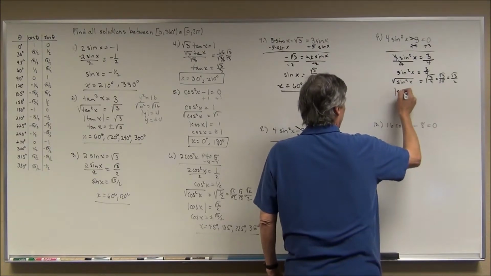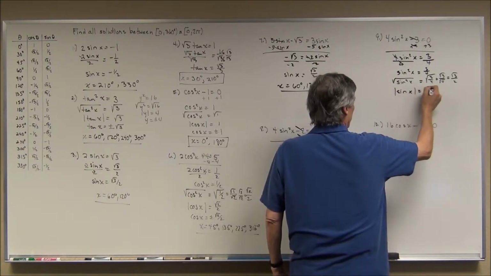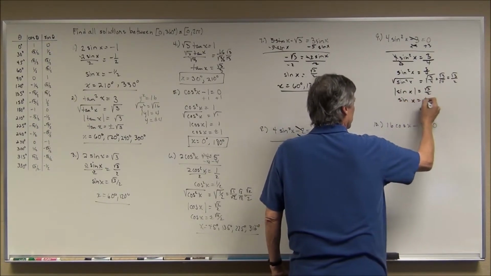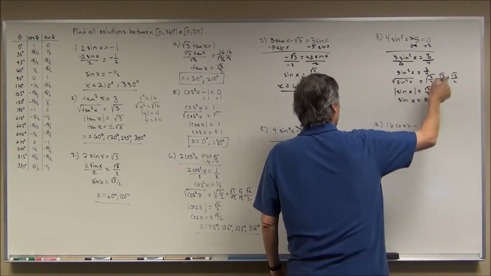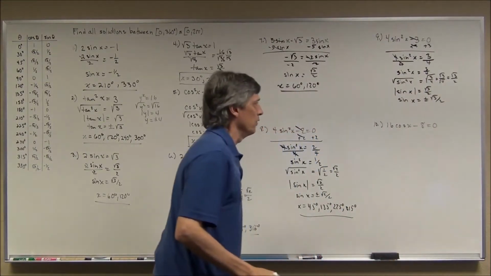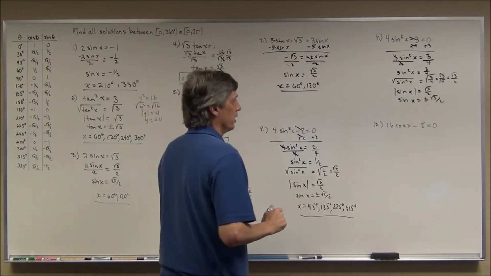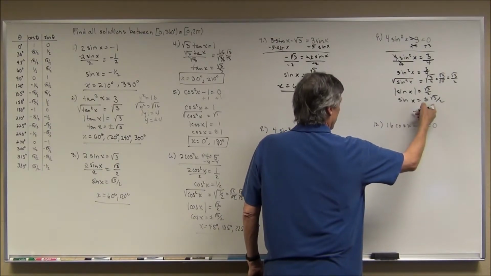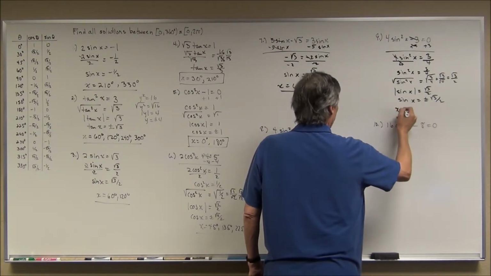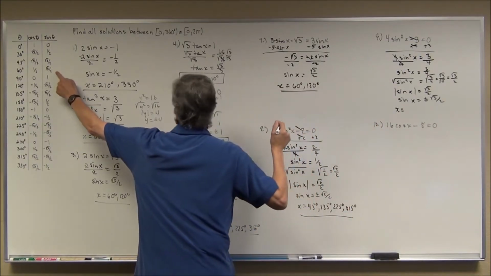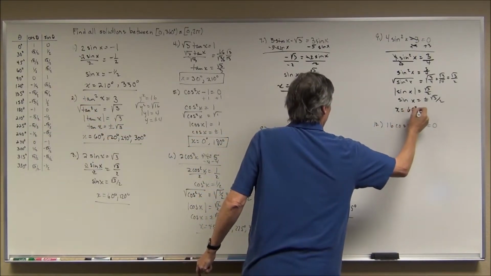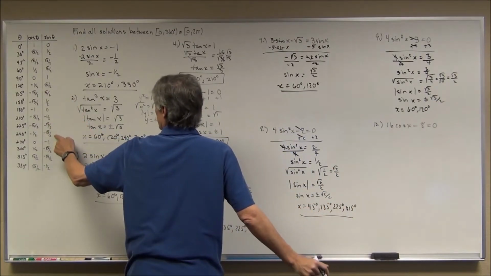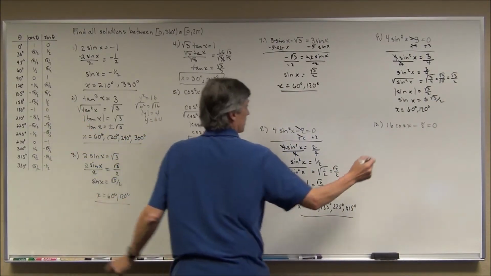So this is the absolute value of the sine of x, and this is equal to the square root of 3 over 2. Drop the absolute value, you pick up the plus or minus. I don't know if your teacher's skipping that step, it's okay if you do, if he's doing that. Otherwise I'd put it in. And then I have to find those values where my sine is either positive square root of 3 over 2 or negative square root of 3 over 2. Positive square root of 3 over 2 happens at 60 and at 120. And negative square root of 3 over 2 happens at 240 and 300.